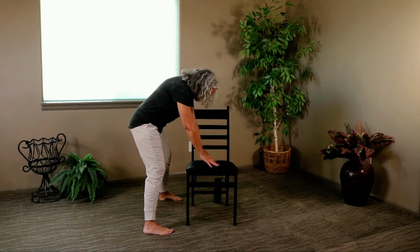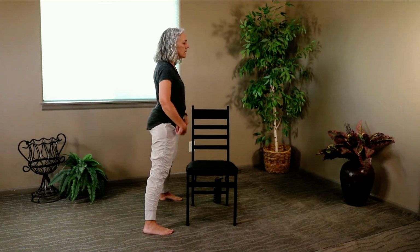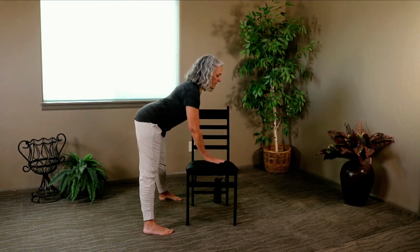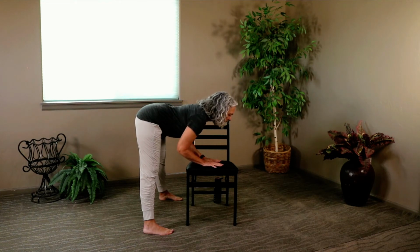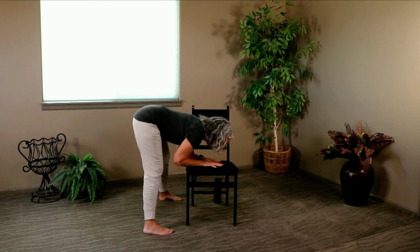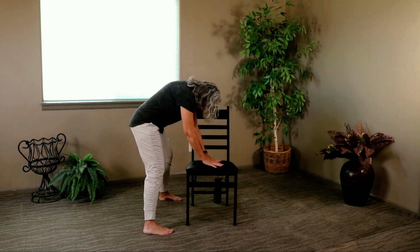And then we're just going to do that same thing one more time. Here we go. Ready? Hinge, belly is tight. Letting that heart fall forward, hands in the chair. Sinking down into it, whatever works for you. When you're ready, go ahead and bend your knees, tuck your chin, and just kind of roll it back up. A little bit like a wave.